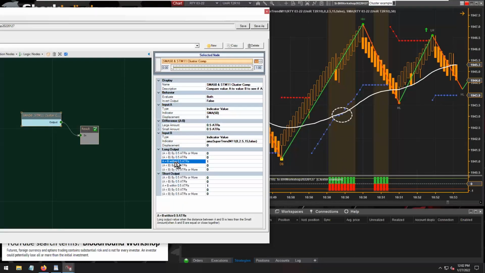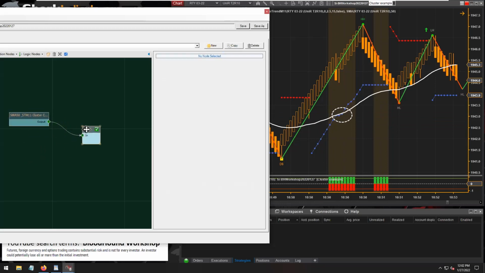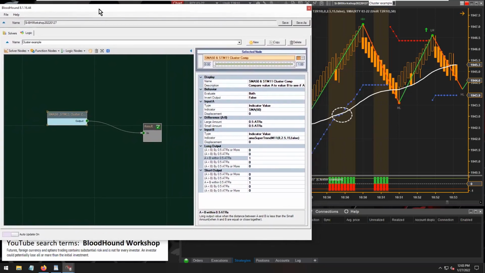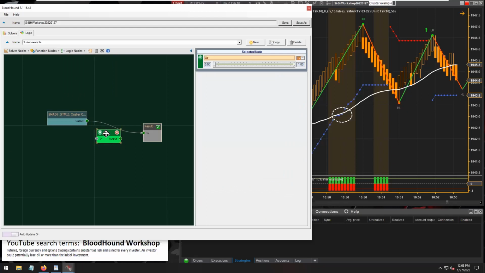Right now I have A equals B within half an ATR. So there you have it. That's one example of finding a cluster. If you have a bunch of comparison solvers, it depends on how you're using this within your system, but most likely if you need to combine those clusters together, then you probably want to use an OR node.